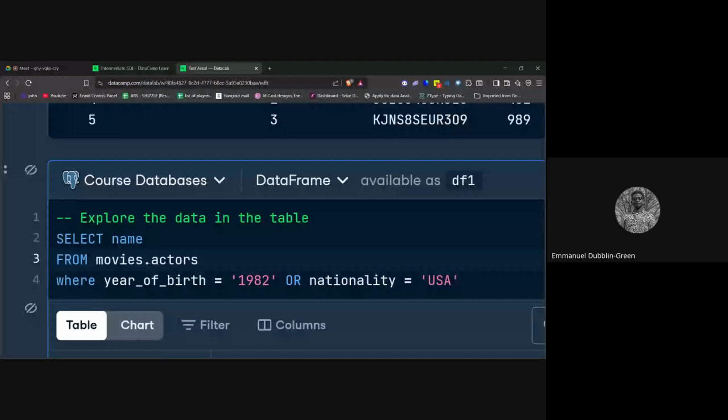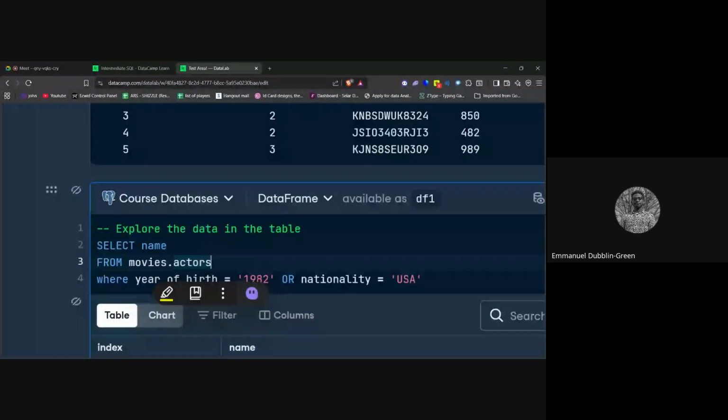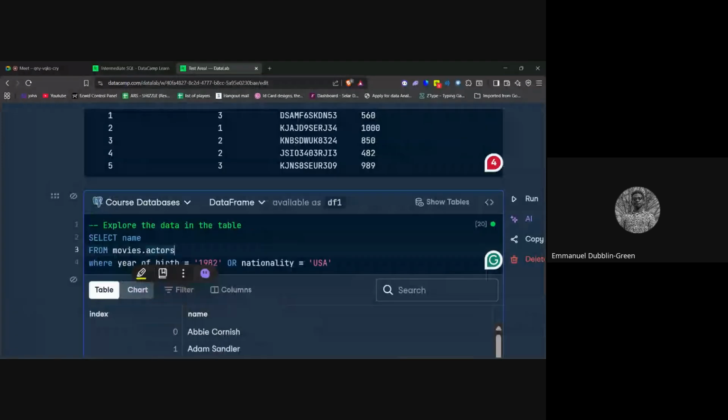Under movies, you have actors, you have acting, you have rental, and other tables. We want to just work with actors for now. Do you understand? Good. I can see your thumbs up emoji. So what I showed before, in this whole query result, you could see actors ID. Actors ID is the primary key in this table, right?